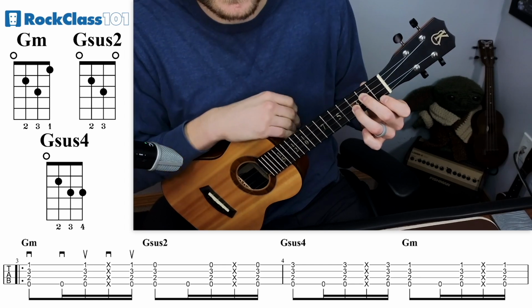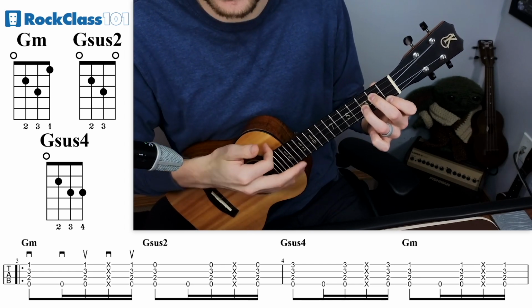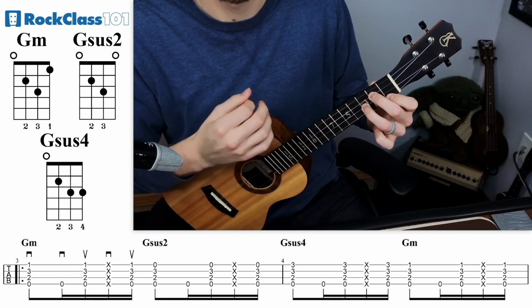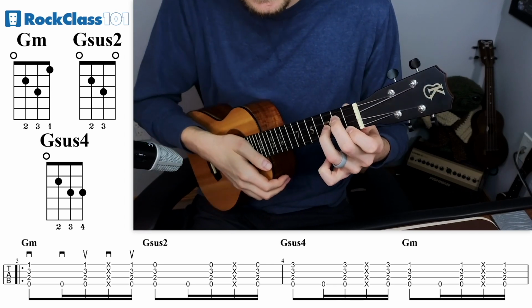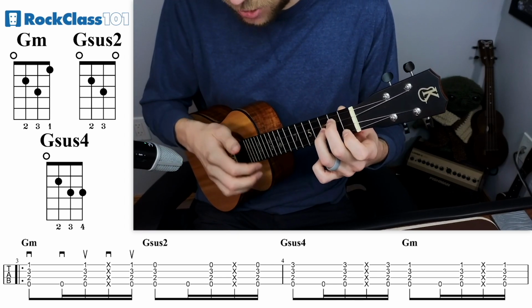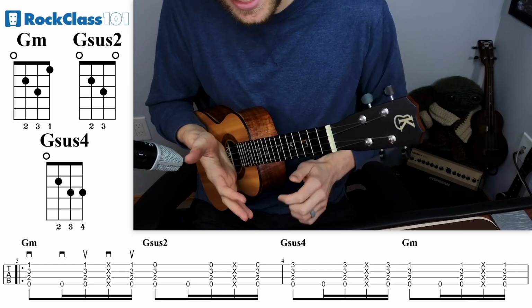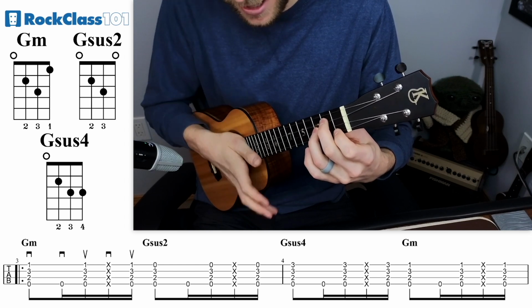So with that in mind, the pattern that we're going to play here is going to use that ghost note. It's going to do a down first, and then it's going to do a ghost note, up strum, and then a chunk. Now, if you haven't done a chunk before, we've got a video linked to check it out. Now, chunks, the trick is making sure that you're both hitting the strings and muting them almost simultaneously, but what actually happens is the mute happens just prior to the strike of the strings.